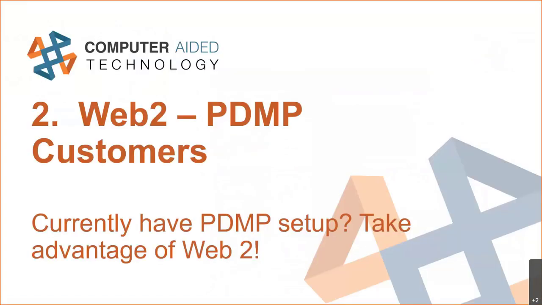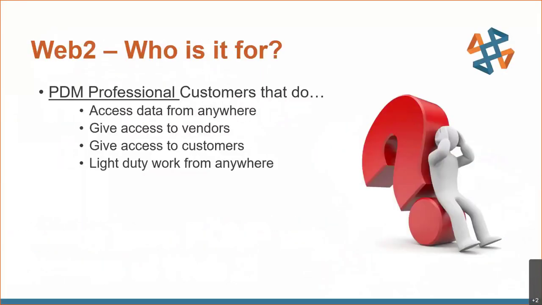So this concludes option number one — talking about what options exist for customers that are on-premise today. There are two avenues: VPN or working offline. Both are available for PDM Pro and Standard customers. The second option I want to talk about is Web2. This only applies for SOLIDWORKS PDM Professional customers. If you have PDM Professional set up today or you're interested in Web2, let us know and we can talk about what it would take to get you there. Web2 is mostly for people that want to access data from anywhere. It doesn't require any software installation, and mostly it's for customers that want to give access to their customers, vendors, or suppliers. You can give them a login and have them log in to your PDM system — to a certain folder or to the entire vault — and have them collaborate with you from there.